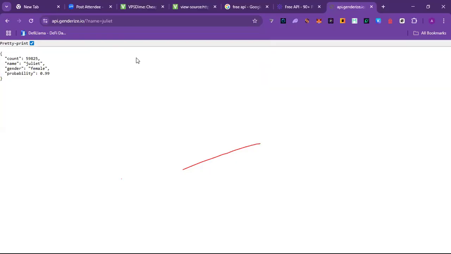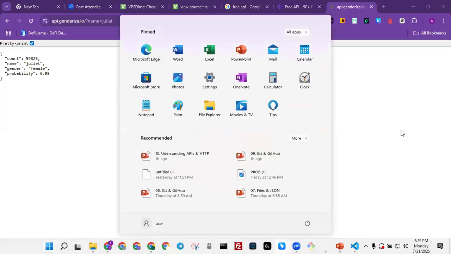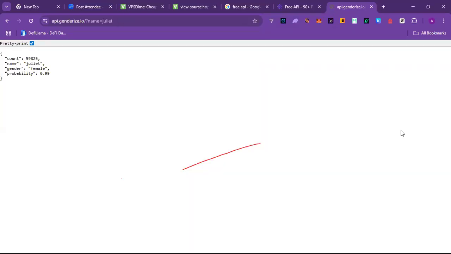So now let's assume that this is what Mr. Daniel built, a very fantastic system like this. And Mr. Fidel is now saying, okay, fine, I want to build the same system, but let's say in a mobile app and not in a web app. But then Mr. Fidel doesn't really know the logic or how to go about doing this prediction. So what happened? He may reach out to Mr. Daniel and be like, okay, is there a way I can collect the name on my own end, so I look as if I'm the one that's building it? I'll collect the name and send it to you, and you do the prediction for me, and then I'll get the result and show it to my client. So it looks as if I'm the one that built it.